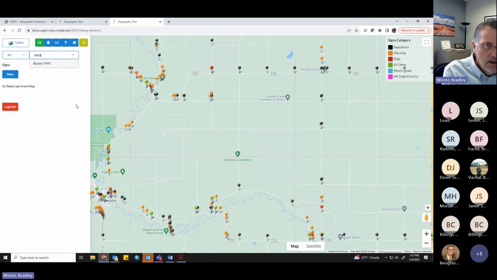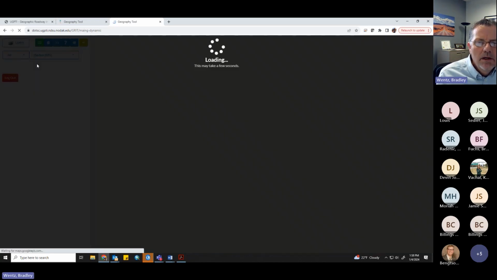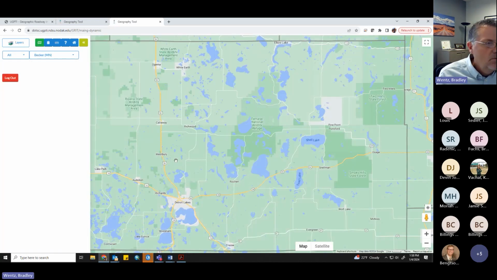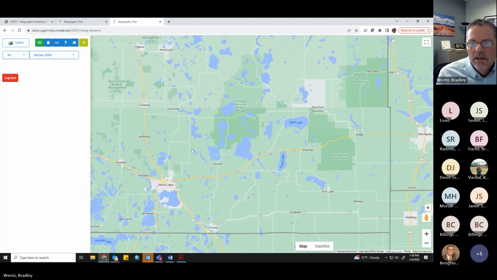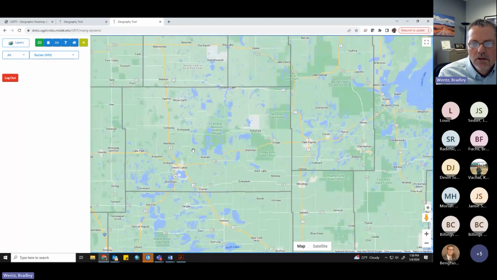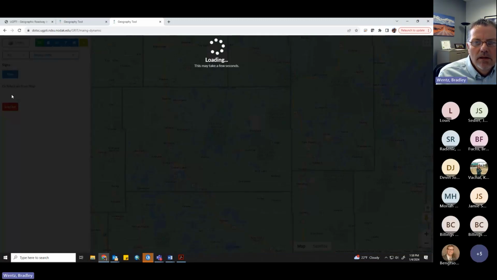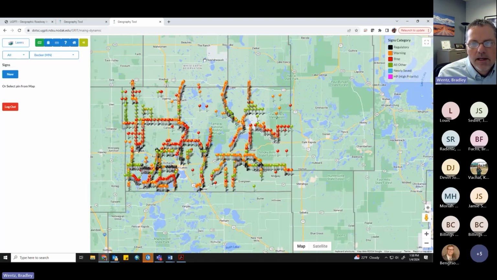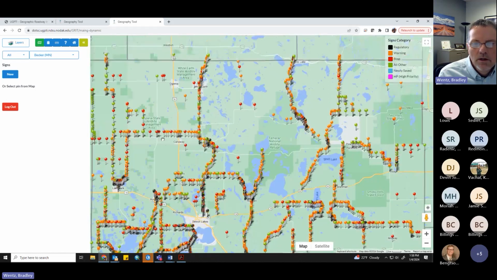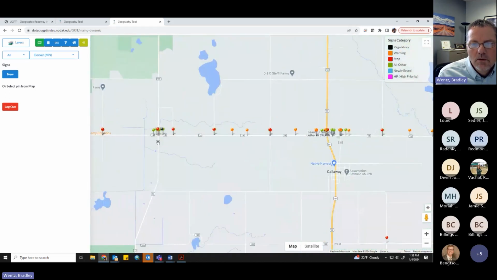Steve? I always like to pick on Becker County because that's where I am at, and I'm most familiar with those roads since I was county engineer there for 10 or 12 years. But you watch this one, it takes a little bit longer on initially loading. That's because Becker County has a lot of street signs, 10,000. I don't think they have them all in yet, but there's a lot in here, so it does spin a little bit. Once you're in, though, it doesn't really matter because it works the same no matter where you're at.